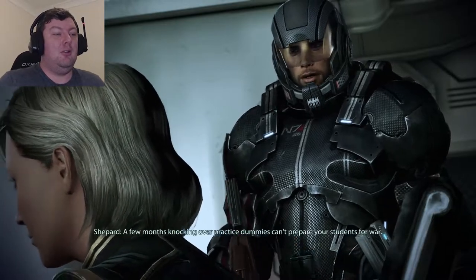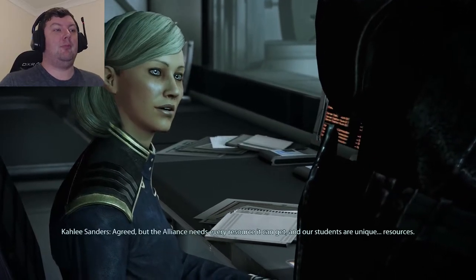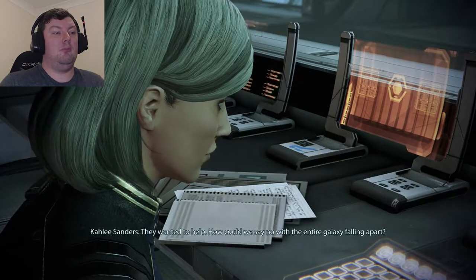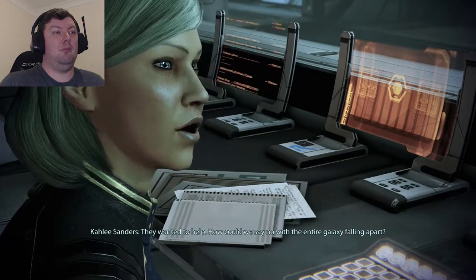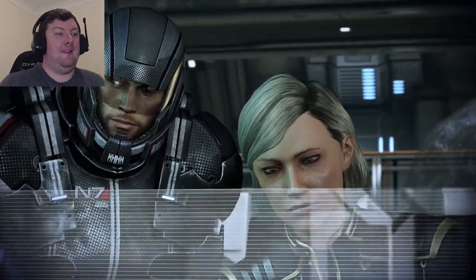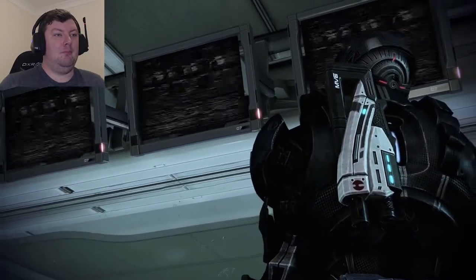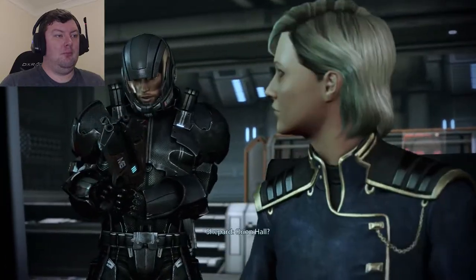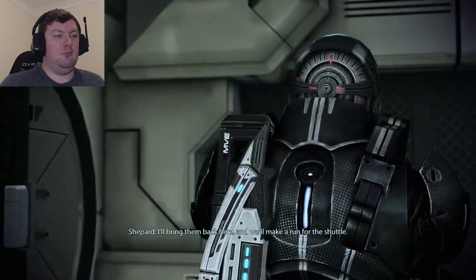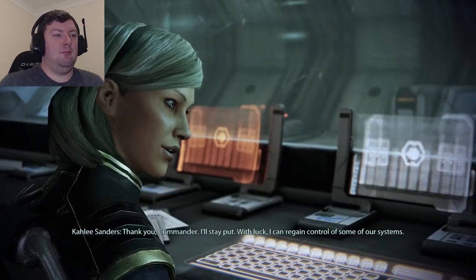A few months knocking over practice dummies can't prepare your students for war. Agreed. But the Alliance needs every resource it can get. And our students are unique resources. They wanted to help. How could we say no with the entire galaxy falling apart? Hang on. I've been trying to get communications working. This is Froberg. There are students trapped in Orion Hall. Cerberus has us boxed in. They're closing fast. Damn it. Orion Hall? Back out the door and down the hallway. I can get the door open. I'll bring him back here and we'll make a run for the shuttle. Thank you, Commander. I'll stay put. With luck, I can regain control of some of our systems.